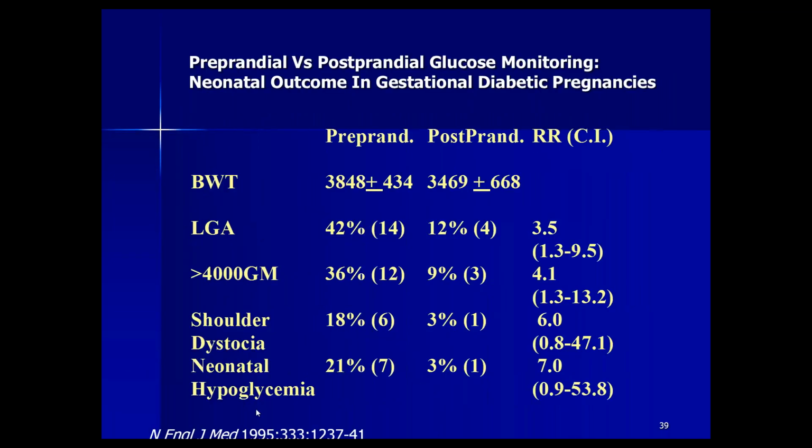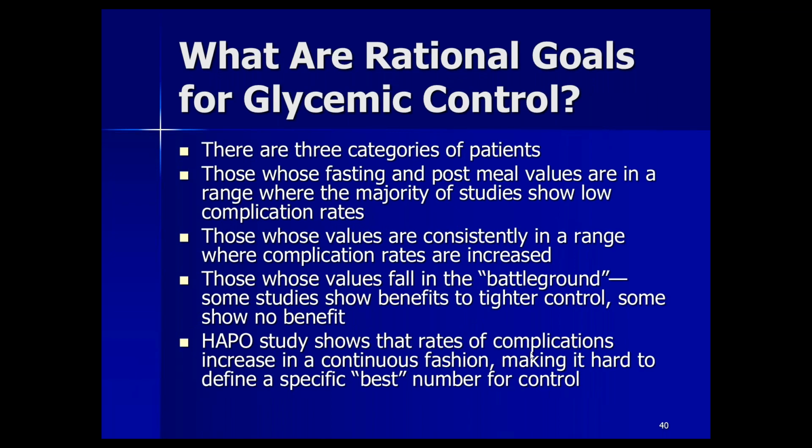Here is another very important landmark study that came out of the University of California, Irvine, back in the day. These are patients who were randomized to just checking pre-meals or checking their post-meals, and then having their glucose control adjusted by what those values were. And for those who did post-meal monitoring, there were significant decreases in a number of complications. Again, you've got to do post-meals.